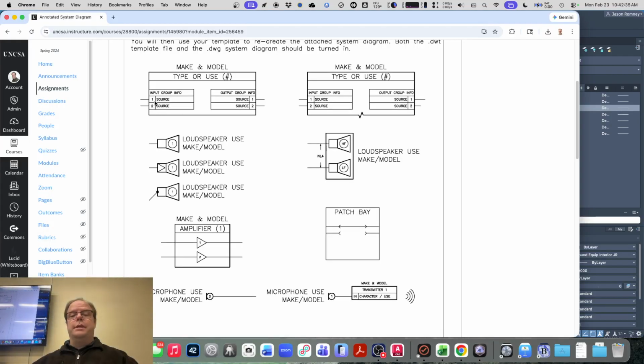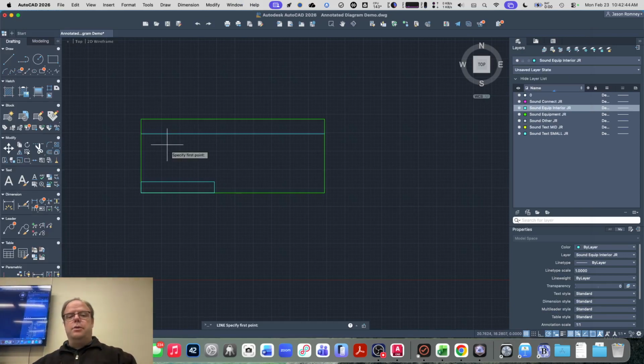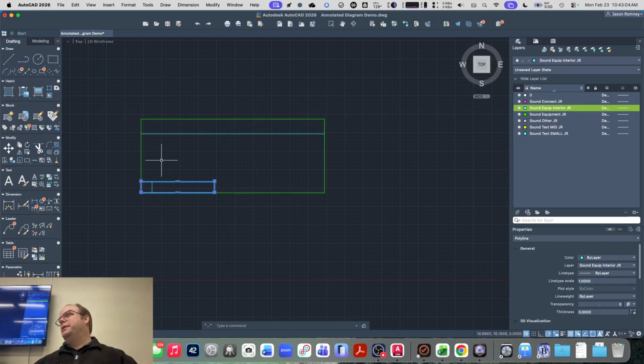Okay. And then I need to take my line here that I put that number label in, you see? And that sure looks like a square to me, doesn't it? And so that is probably 1.5 units in from the edge. So I'll do another line, and I'll track in from this side, do a 1.5, and go there. Okay? Now what I want to do is explode this rectangle that I made.